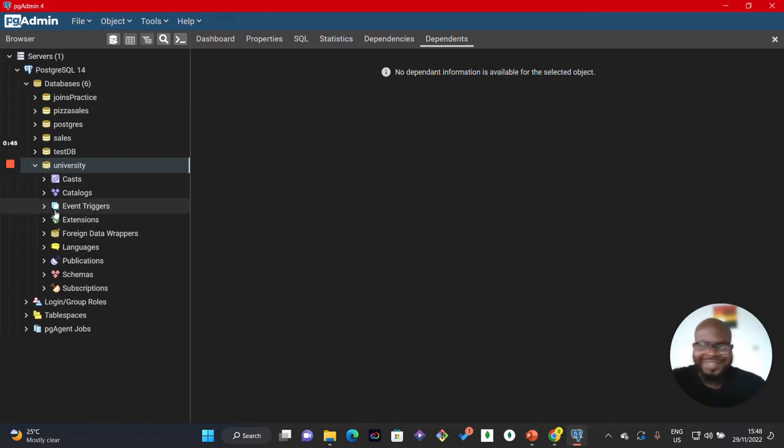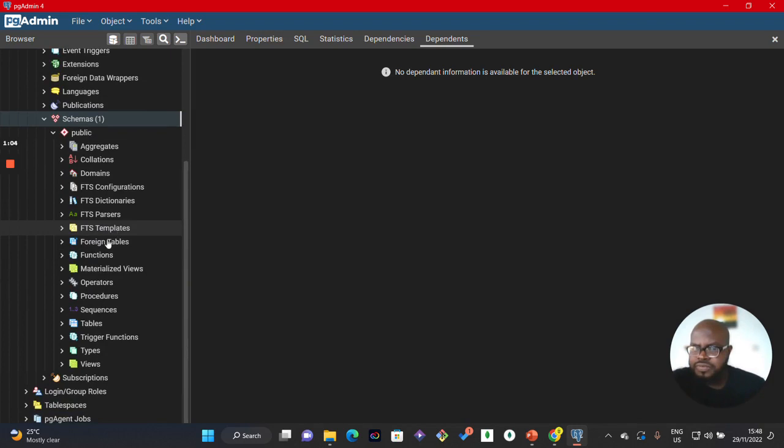Now I want to create tables in my database, and I want to create two tables. I want to create a lecturer table and a student table. Well, let's use GUI.